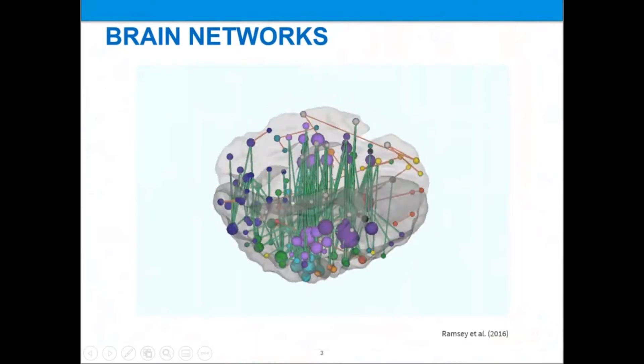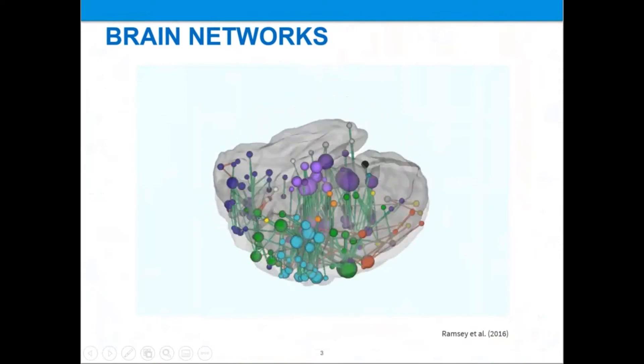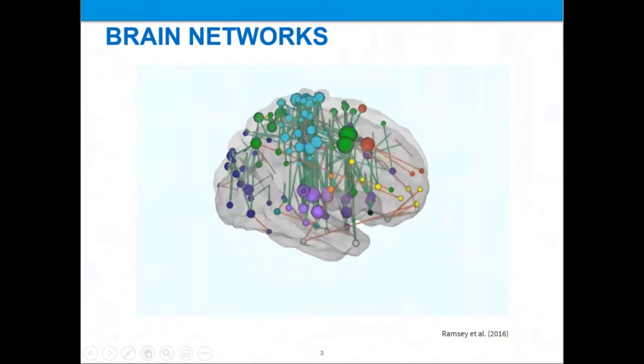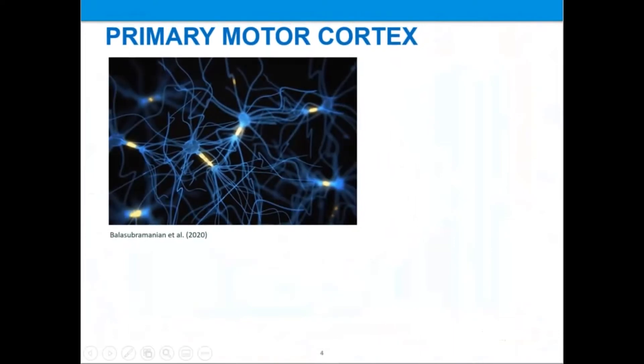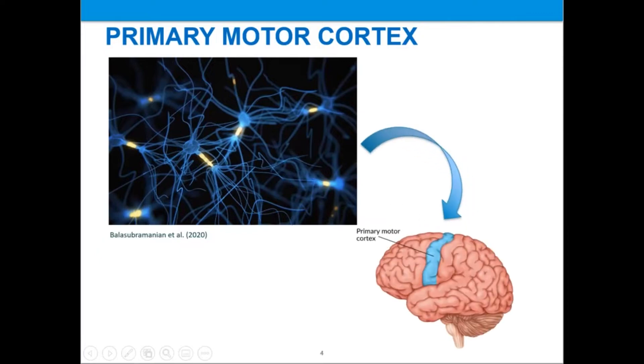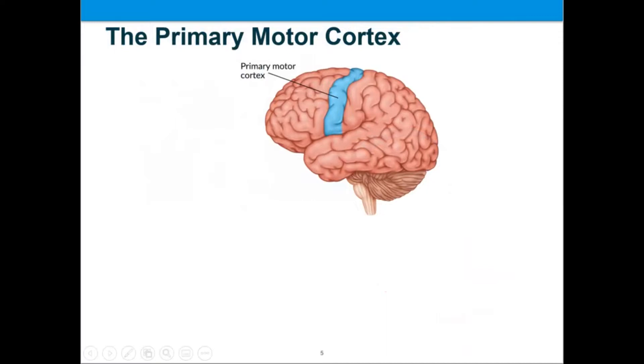The brain does not merely consist of individual areas, but also contains many networks or pathways that link brain regions together. Some of these networks lead to areas that control how we move. A stroke that damages any motor-related network can lead to upper or lower limb impairment. One important area supported by motor networks in the brain is the primary motor cortex. A stroke that affects the motor cortex may impair movement and coordination of the upper or lower limbs, or in some cases, both.